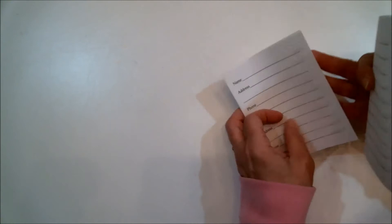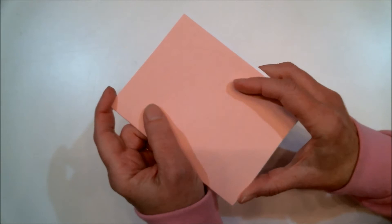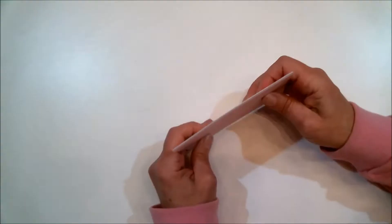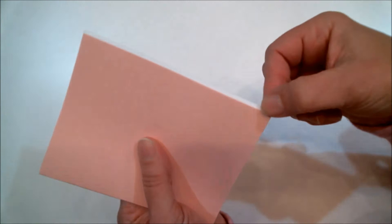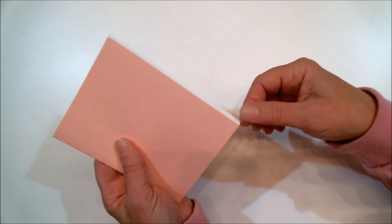You may also want to trim a little bit on the top and bottom if you don't like the pages going edge to edge in the book. When you put them in there it's going to go edge to edge top and bottom because they're exactly the same size, so you can trim the pages down a little bit shorter if you want. You can also see here where they stick out the side — I'm going to trim those off and I'll be right back.